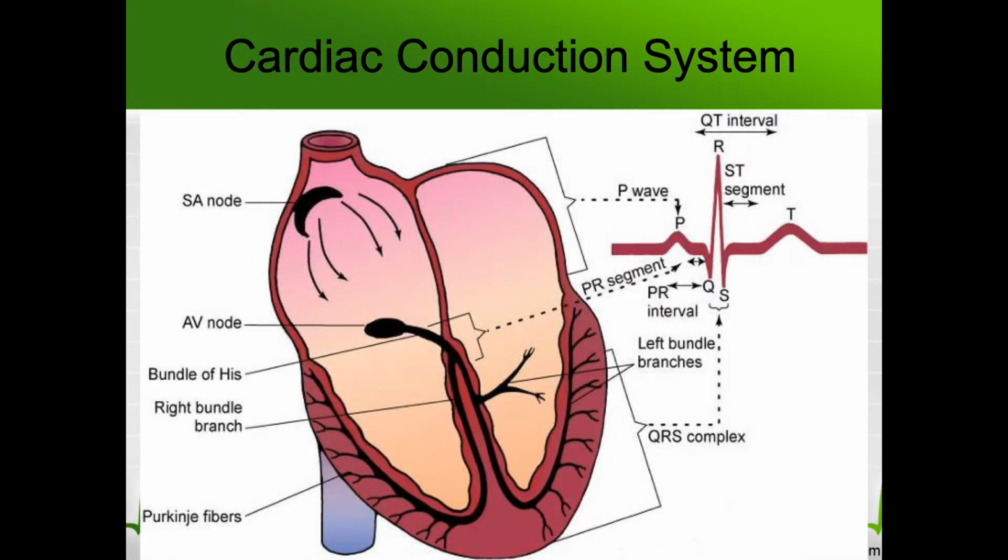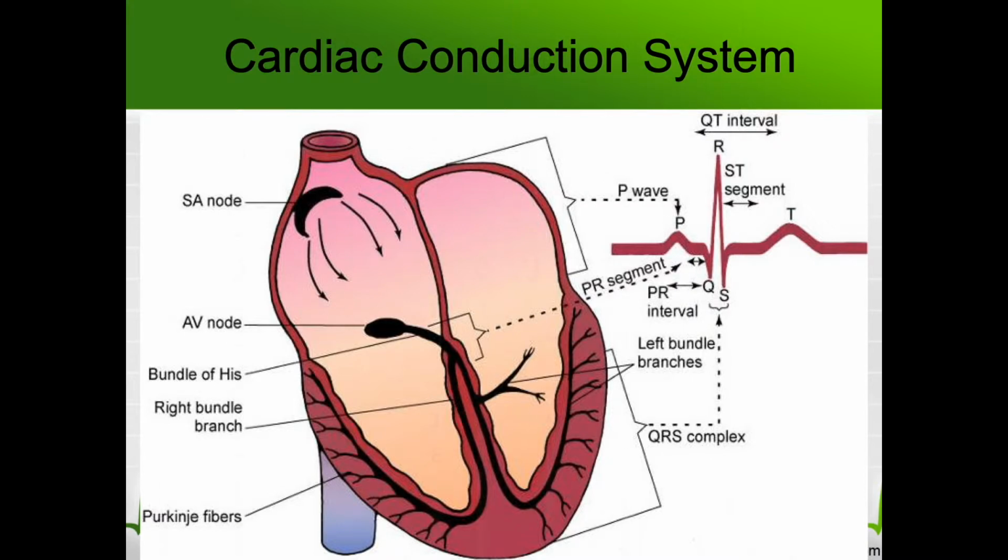This image diagrams the cardiac conduction system. I refer to it as a superhighway or a freeway because impulses traveling down this pathway travel much quicker than impulses that have to go from cell to cell to cell. And this will become more important as we progress through recognizing the different patterns, including things like waveforms and waveform intervals. Of importance in this segment is to look at structures like the SA node, the AV node, the bundles, including the bundle of His, the right and left bundle branches, and Purkinje fibers.